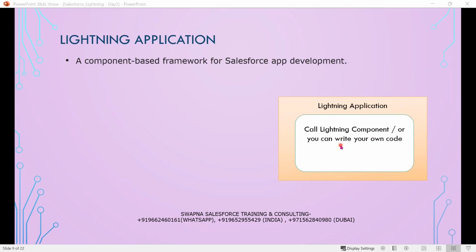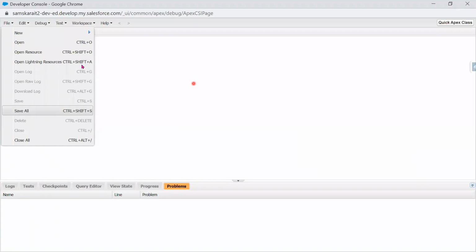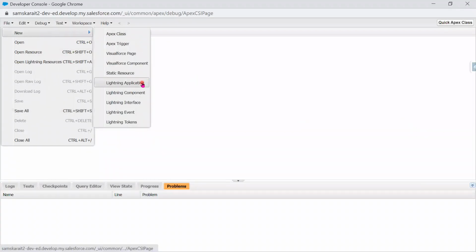But there is a difference if you write code in the Lightning component or in the application. What is that difference? We will see while implementing the logic. Whenever we start writing the code, we will see what bundle it contains if I go with the Lightning component, and what bundle it contains if I go with the Lightning application.